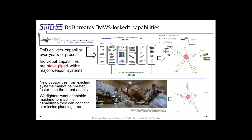Well, since the DoD still does and likely will always create MWS-locked systems, we try and put in, DoD-wise, as much capability as we can into our MWSs. And it's not that we want to create moats. Moats or boundaries to our systems are natural occurrences because of funding limitations, funding lines. Even if a program was fully funded, you're still going to have a boundary condition around that major weapon system, in that it only does certain things. An Air Force aircraft isn't going to solve problems for the Navy or vice versa.